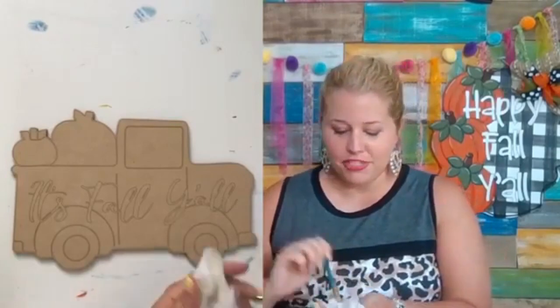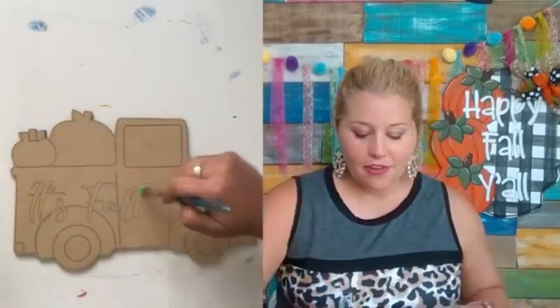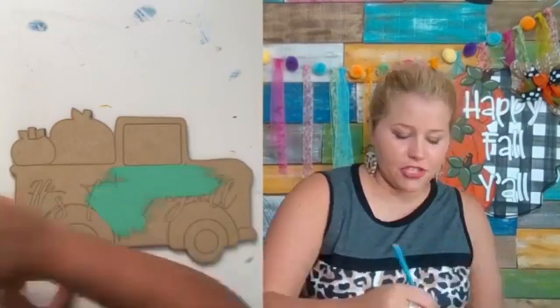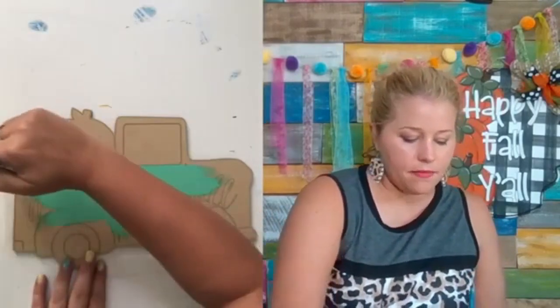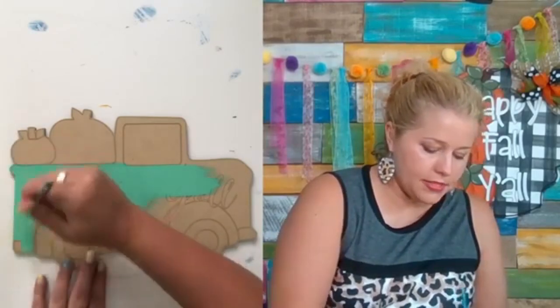It is super cute. I just love it. So if you guys want to participate in that, be sure and use Carrie's link. Now if you just want to learn to paint and don't want to cut it out yourself, you can buy the wood cutout from us. You can get these wooden cutouts at 20% off — we've got a special coupon code for challenge participants. You'll get the coupon code after you join the challenge, and you can get either the 20-inch size or the 12-inch size like I'm painting right now, whether you want to use it as a wreath attachment or a door hanger. It's up to you — we will be walking you through this either way. It's going to be the same process.